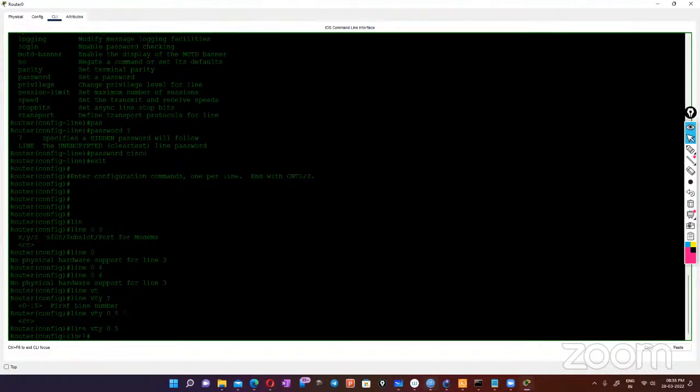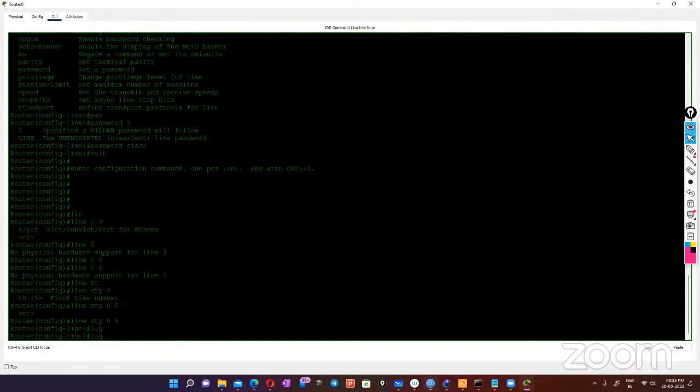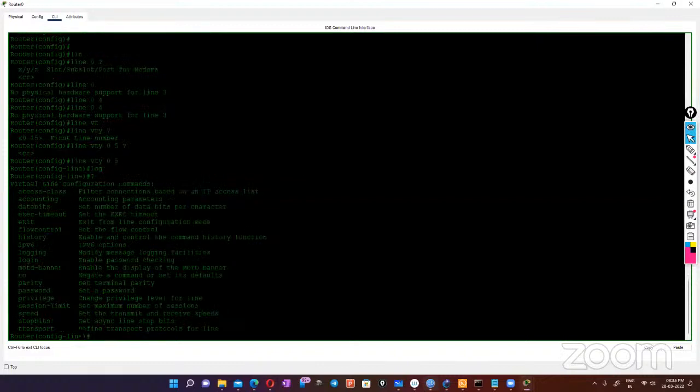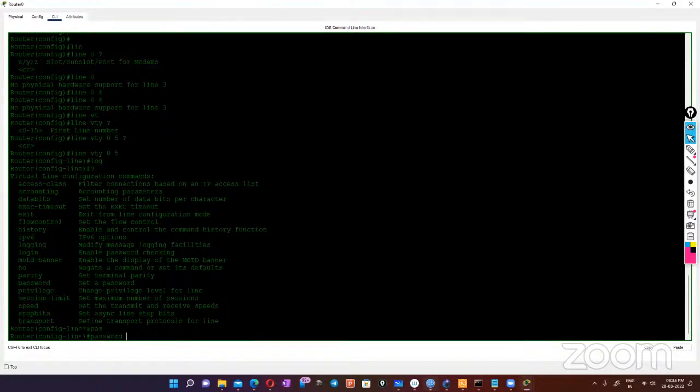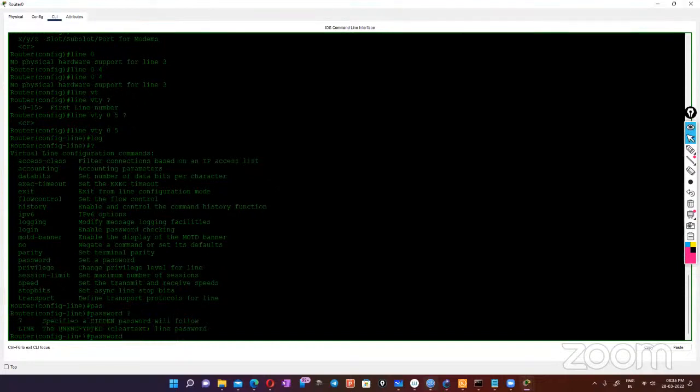Five connections are allowed inside. Now I have to give a password to log in to the device, something like Cisco.